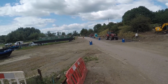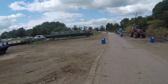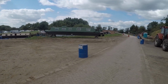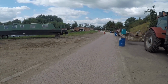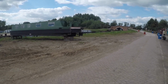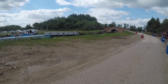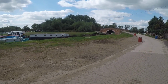So as far as the boat show goes, I don't think there's an actual boat show on. It depends on what you define as a boat show. I mean, last week at Crick, obviously that's been running for a few years, and that is a boat show. And I think mainly this weekend's one is to do with the auctioning. If you go online, you can look at what's on the auctions. And as far as the boat show itself, there's no actual boats to go on. They do have boat sales here, like every marina does, but that will be on their website.